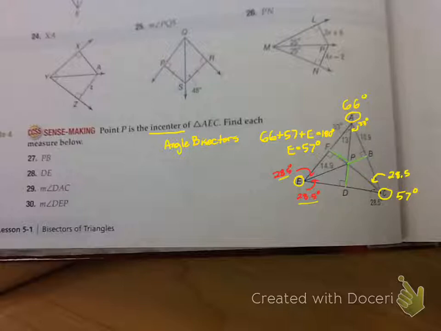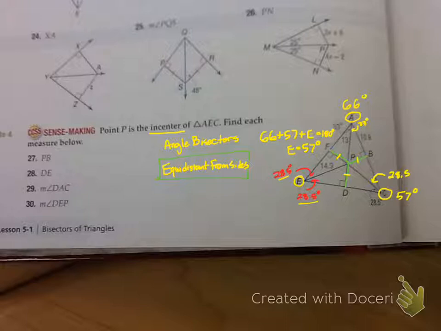The next piece you want to do is remember, an angle bisector's property is that it's equidistant from the sides, marked in green there. So you have to note that those are equidistant. Those structures in there are hard to find sometimes in the triangle, but if it's an incenter, there's going to be a marking that shows the distance from the incenter to the sides, and it'll have a perpendicular marking there, and those are all congruent.